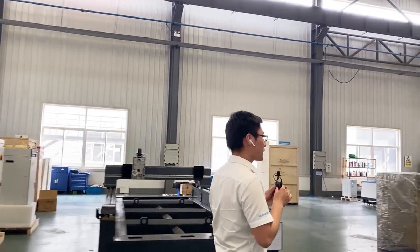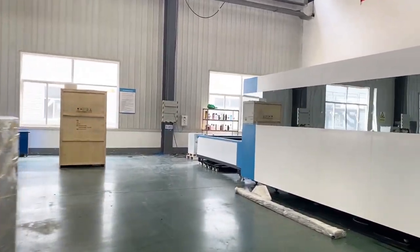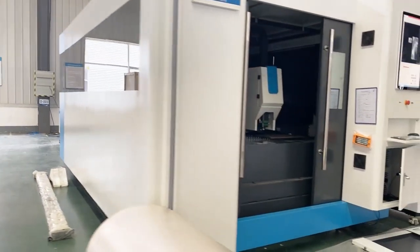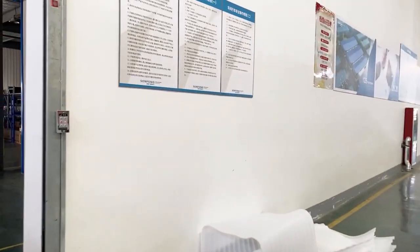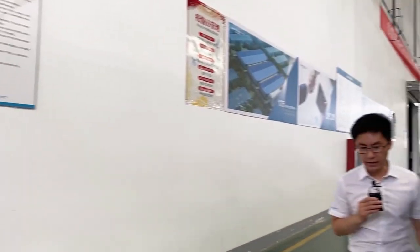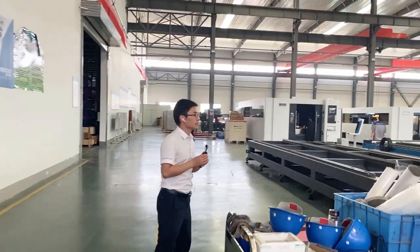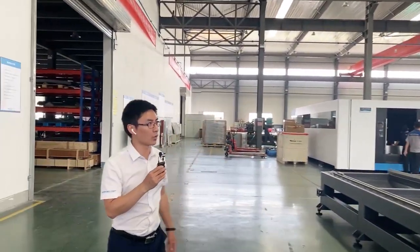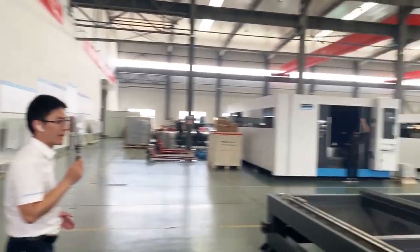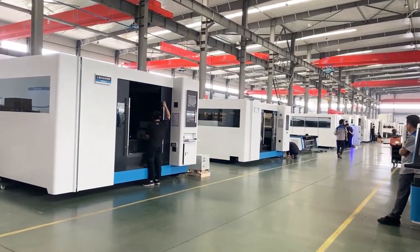See, these workers are now working to package the machine. This machine is going to ship out today. The engineers here take care of every detail to protect the machine while packaging. So they will guarantee that when the machine arrives the factory in customers, you see this is almost 20,000 square meter, this workshop. So it's pretty big. If we want to run every corner of this workshop, we may need a car, a small car.